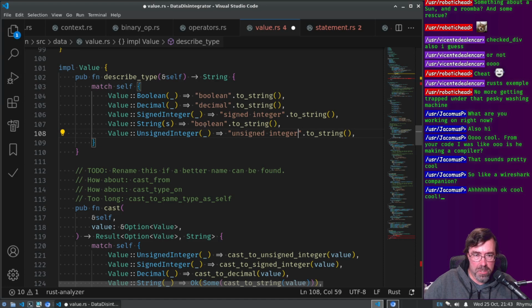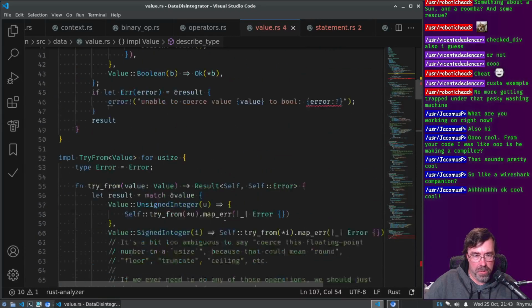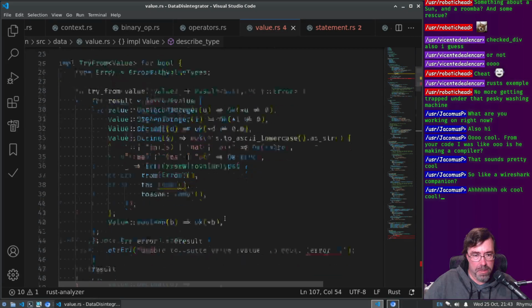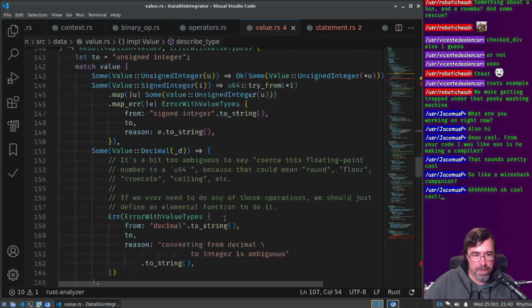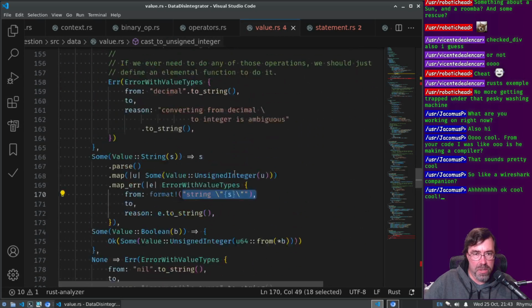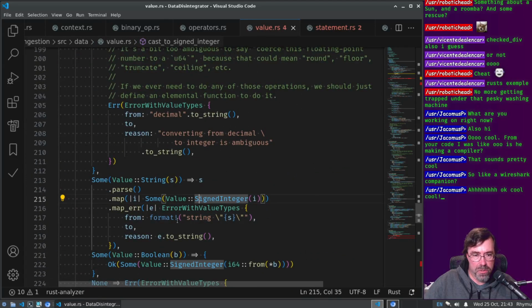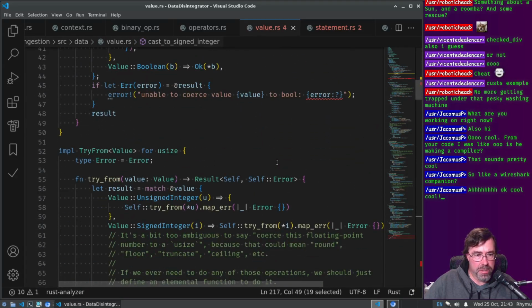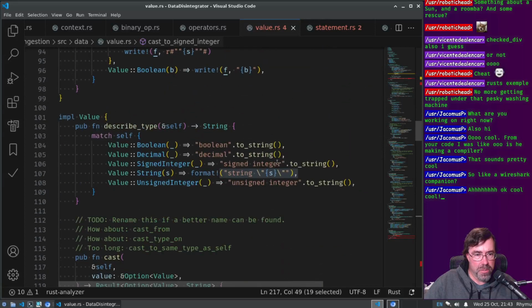And this other one is kind of special because we can use the format and say string escape, and we can put in here the S. Because that's what I've been doing in these other functions up here, right? Yeah, string S, right? Because there's repetition. I don't want to have to do that. So I wanted to have a common function that does it. And now we do. It's called describe type.